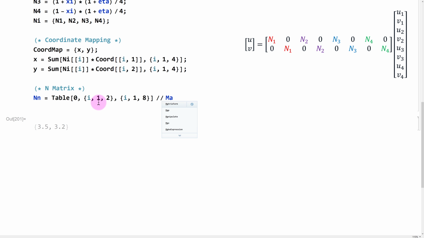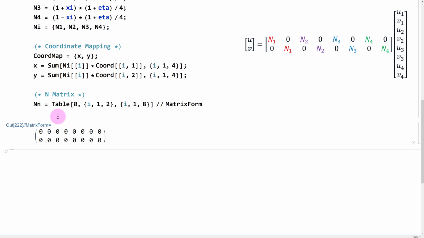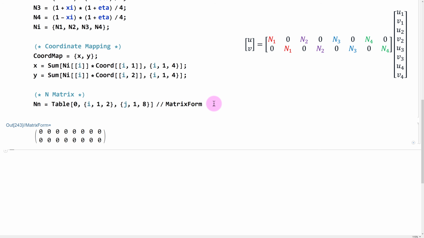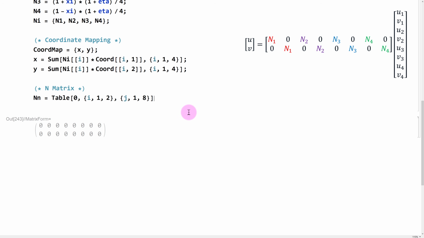Now, it may be a little bit confusing, so I'm going to throw this in matrix form, and this is all I did. I created a table full of zeros. It had 2 rows, so I went from I equals 1 to 2, and then it had, of course, 8 columns, so I went from I equals 1 to 8. Now, you guys might cringe a little bit, me using I at the same time, so if you want, we can change it to J just to eliminate some of that cringe. It's going to give you the exact same thing, though. So I'm going to delete that and move forward. Now if we look at this, it's just a table full of zeros, nothing too special.